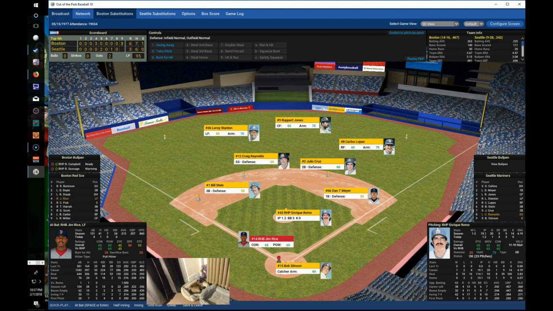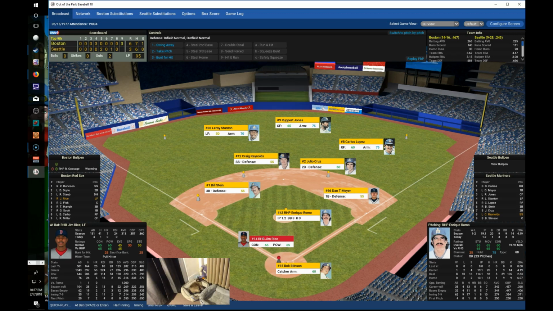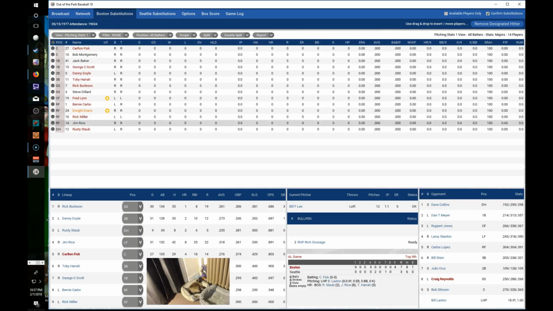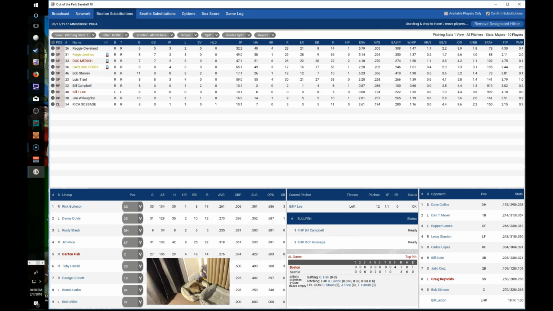And we're going to sit Campbell. And we're going to bring in our closer, Rich Gossage, here to try to get his first save as a member of the Red Sox. Unless we can get another run here, which I wouldn't object to. So Jim Rice 1 for 4. And that one is gone, back to back, so no longer a save situation. Let's see if we can put him back. Yeah, he's ready. Good. All right.